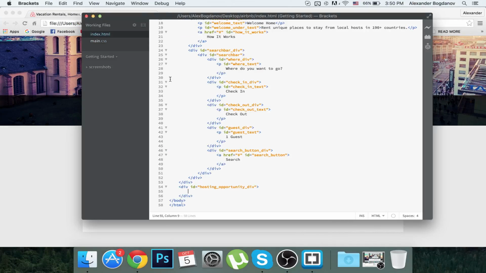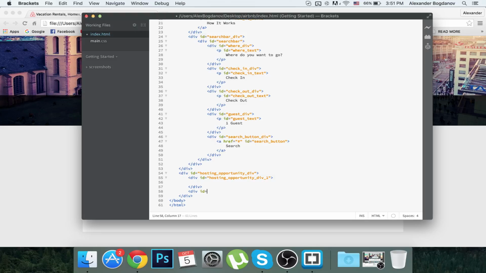So div 1, the div ID is gonna be called hosting opportunity. Div 1. I suck at making up names. Div ID equals hosting opportunity. Div 2.